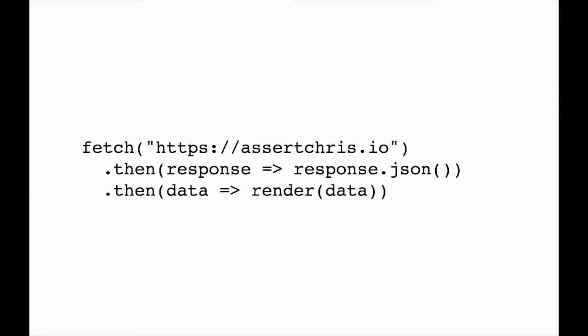So when we call fetch, we get back a promise, and when that resolves to a value, when the request is completed, this short arrow function here gets executed. We get back the response, and we can say, okay, well, return the JSON of that response. That is another promise-making function. So we can tack another then on and say, when you've got the JSON data, render something with it. This then stuff is what we're familiar with, looking at maybe and many. But it's a different kind of monad called eventually, or promises, as it's commonly known.